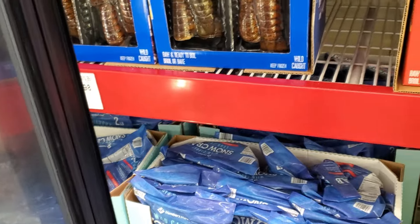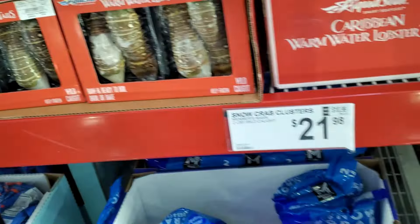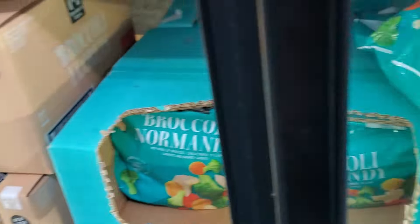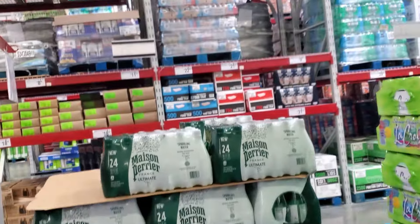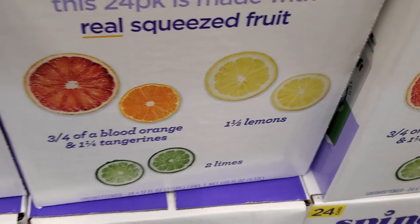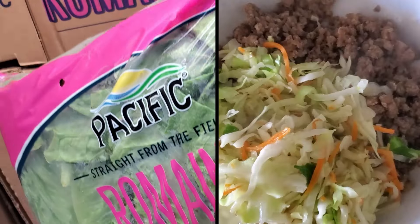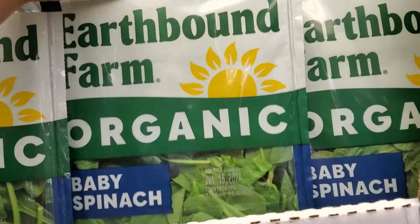All of this seafood is wild-caught, and I tend to get wild-caught fish because the fish are eating what they were intended to eat — if they're healthier, we're healthier. They also had lobster tails. For produce, they had a big bag of broccoli florets and a Normandy blend for $6. Spindrift sparkling water is great if you're watching sugar — it's flavored with real fruit juice. Coleslaw was $2.18 — great for egg roll in a bowl. Romaine hearts, two big heads of iceberg for $2.48, and spring mix for four dollars.